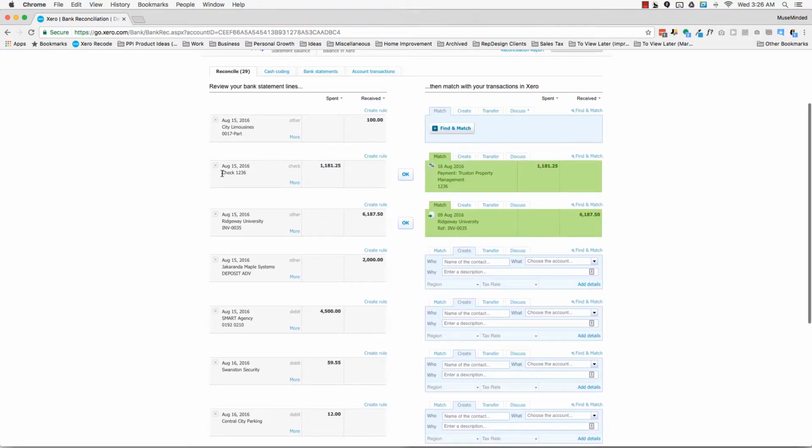Moving on to this next transaction, we have a check for $12.36. Probably what happened in this case is there was a supplier, and in this demo company, somebody came in and recorded a payment against that supplier bill for 1181.25. Whenever you create a partial payment on a bill, let's say for example you put 30% down on a shipment, you can create a bill for the entire shipment, and then when you pay a partial payment, you go into that bill and say, hey, I only paid 30% down, and you apply a payment to that bill. And then when you come to the reconcile screen, what's really cool is it'll automatically match this up for you. So all you have to do is click OK.